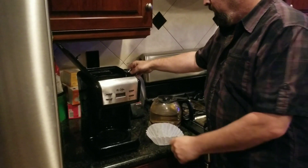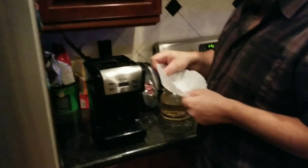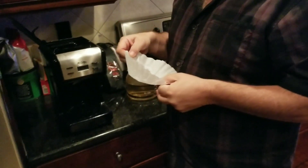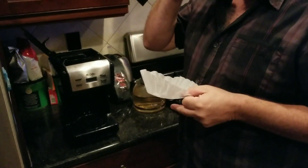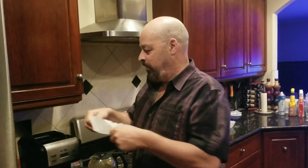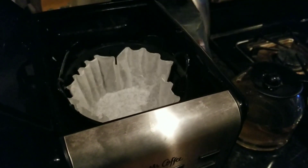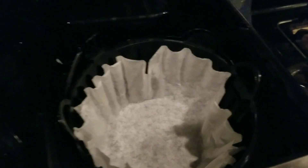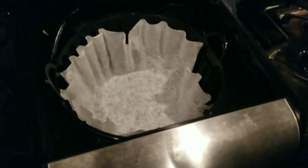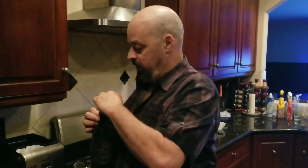So this is what you do — we're gonna make it quick. You take the filter. The filter is what's going to actually keep your cup of coffee from just being nothing but granules, which no one really likes. You need this to keep all the little pieces from getting in your mouth. We're gonna put this filter — take a look here cameraman — in the spot where the filter goes, there's a big hole there. Think of it like a big fat condom, that's kind of what it's like.